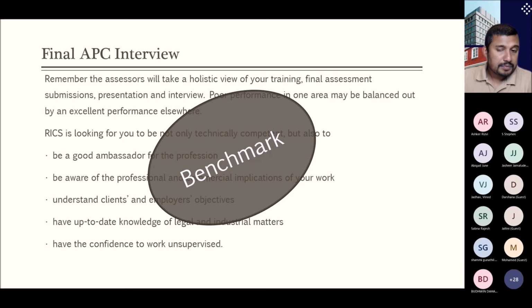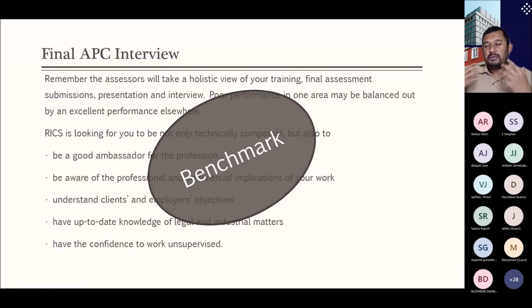Usually the chairman would be a moderator, but the assessors will agree whether this candidate has achieved level 3, level 2, level 1 against each competency. And at the end, they will take a holistic approach to pass this candidate or not.